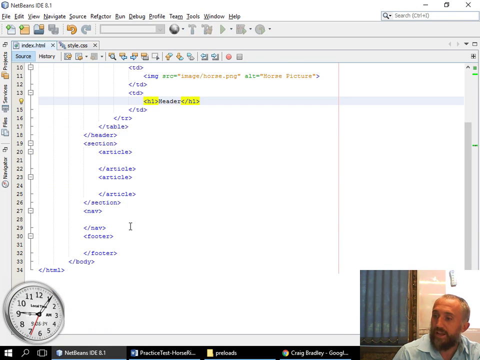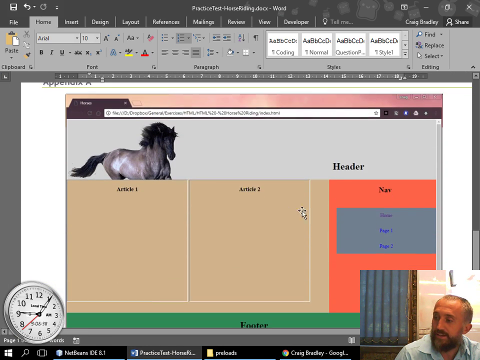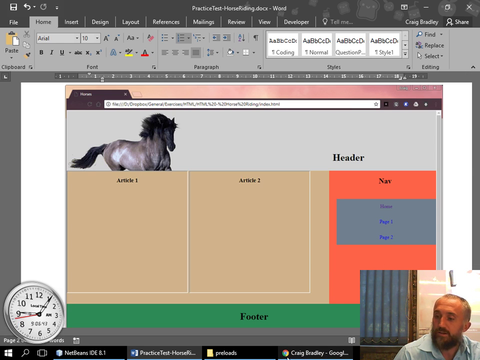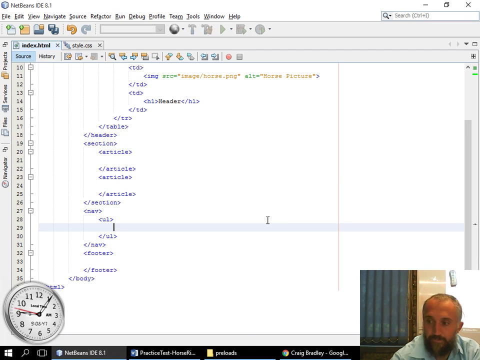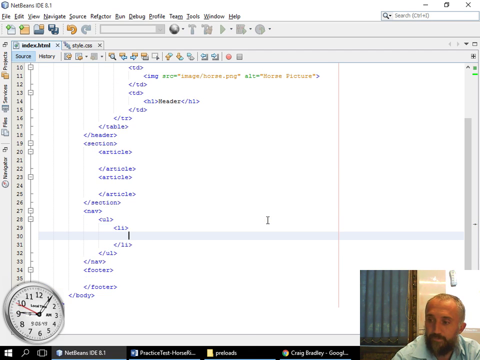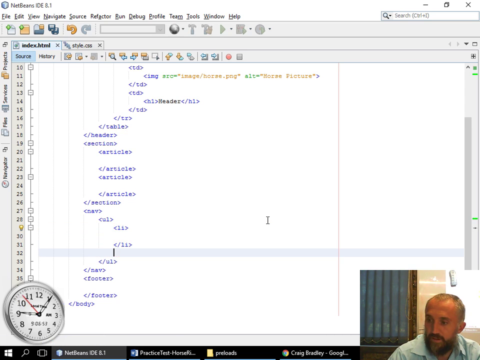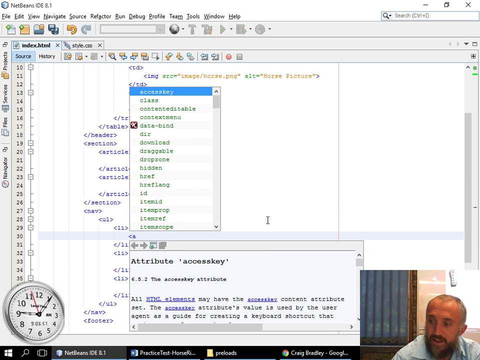It's inside our nav section, and the different links that we should have are our home, page 1, page 2. So we say unordered list, list item, and we want 3 list items. We first want our href.